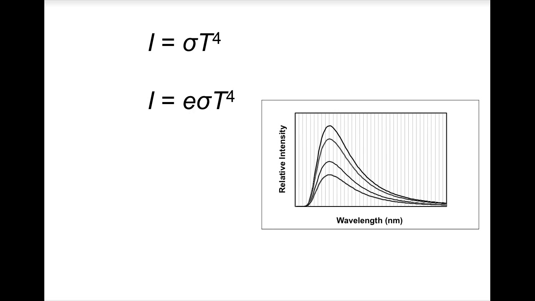Well, if the object is a real world object, then you just add in the emissivity. And as the emissivity drops lower and lower, smaller and smaller decimal, the intensity will be lower and lower. That's what this graph shows.